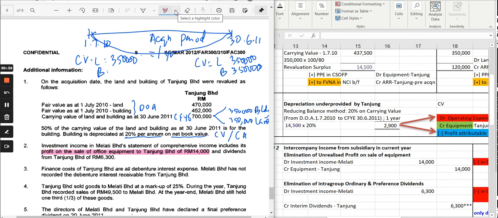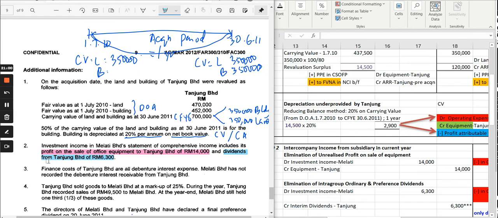Remember, consolidated financial statement won't report the intercompany transaction. So therefore that has to be eliminated. And one more is that you are informed the investment income not only include the profit on sale, which shouldn't be there, because profit on sale should normally be recorded under other income, but here it has been included in the investment income. We need to go and eliminate and remove that. That was an error actually.